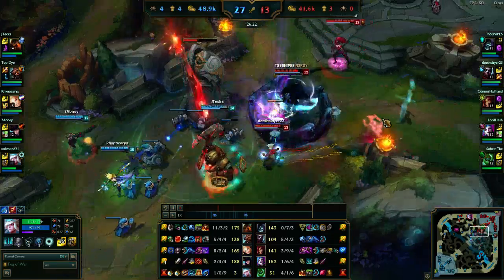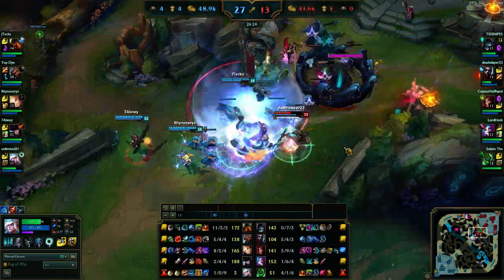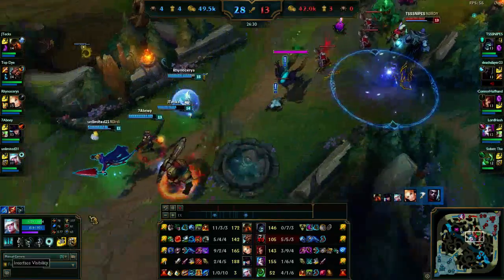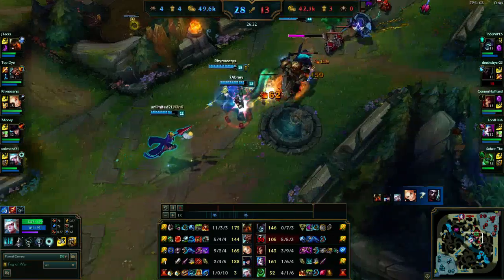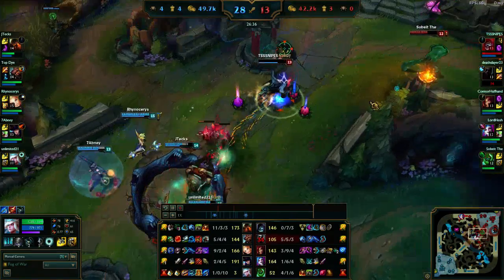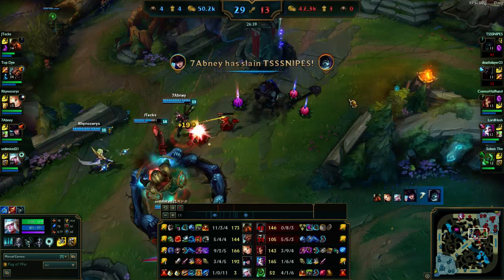Nautilus just whipping out that ham boner and he's going in. Not sure how that fight worked out for you guys. I guess you're up a lot of kills and he's pretty big. But overall, I call that a bad engage. You don't need to fight that. Nice.